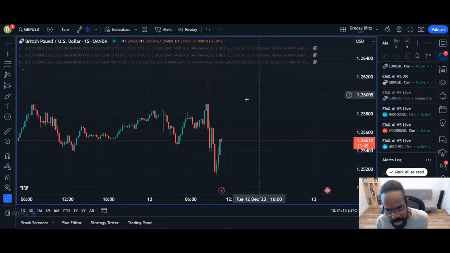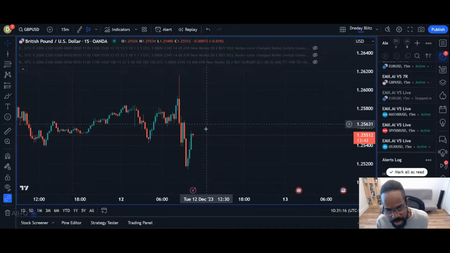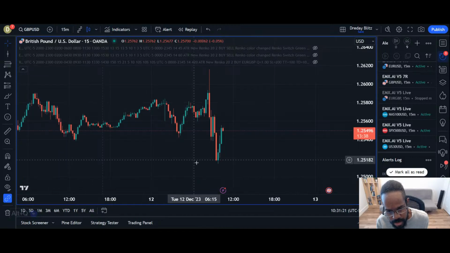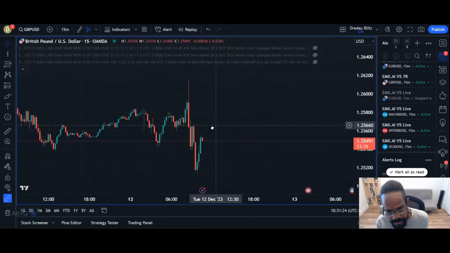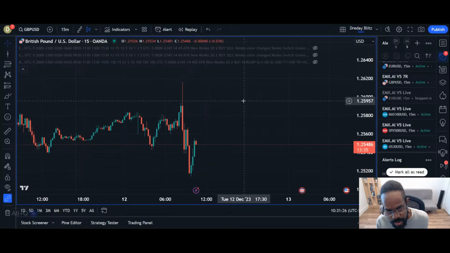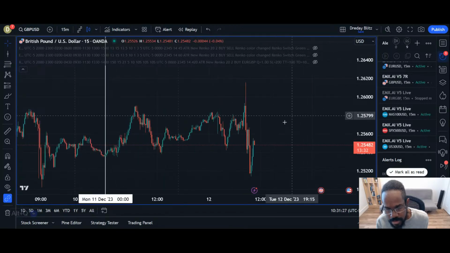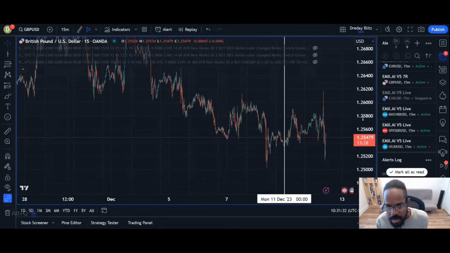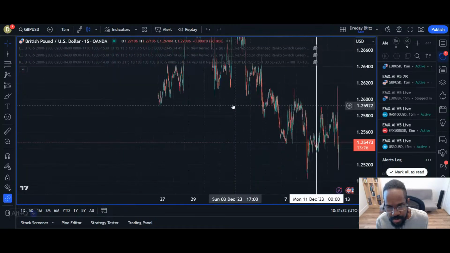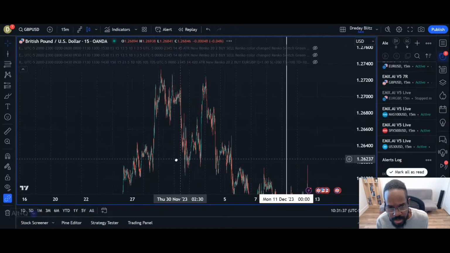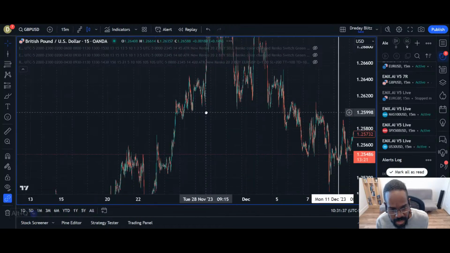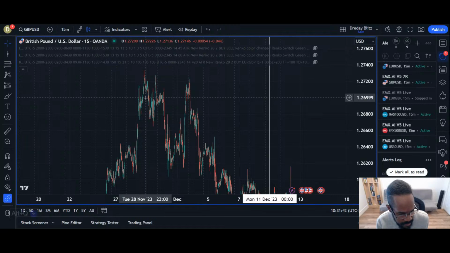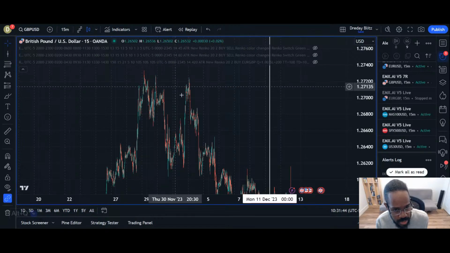Okay, why? Because COT is giving you a clear indication that the British pound is greater than the US. The US is really weaker this week, so we should see some more movement going up. And this is after a big bearish movement in the market for the last week, basically 2 weeks. For the last 2 weeks, it was selling off.